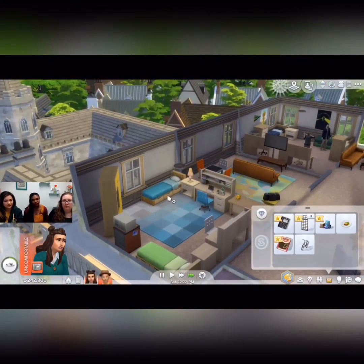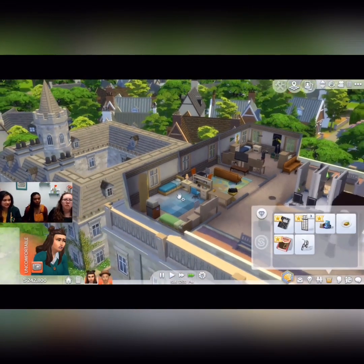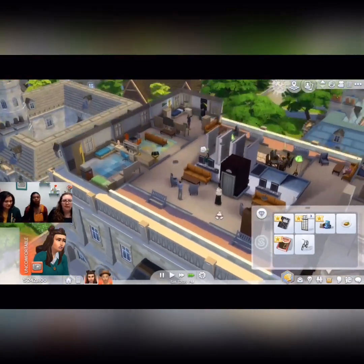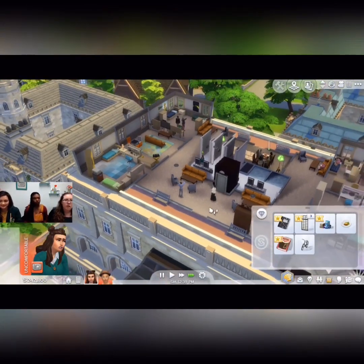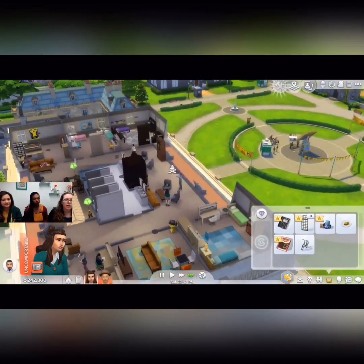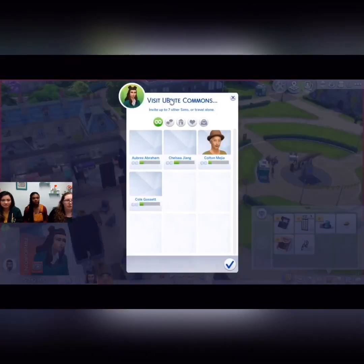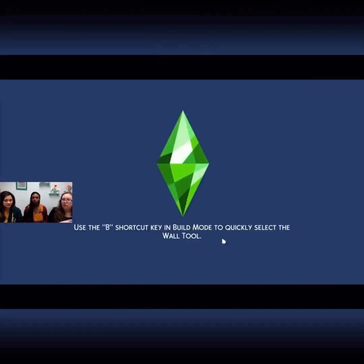Yeah. So in terms of other places to eat, I know you mentioned there's no kitchen here. If you don't have a mini fridge, where else can you eat? So we have, let me turn us around, and we are going to load over into this lot. So we have two other new venues, which are our Ubright Commons and Foxbury Commons. Ubright is our abbreviation for University of Brightchester. You will see that sometimes in places.